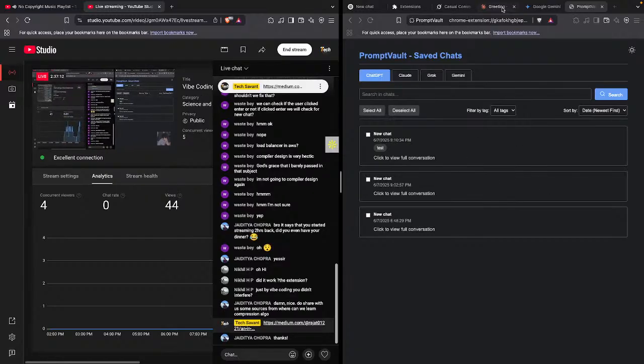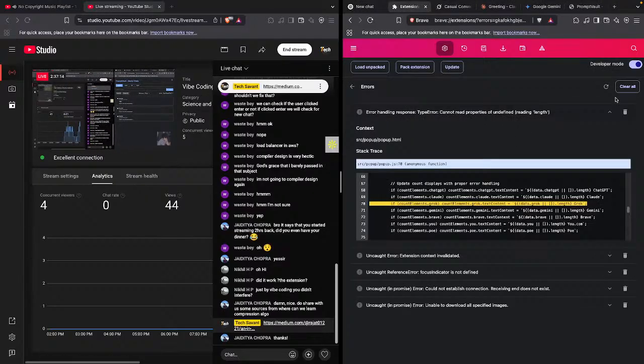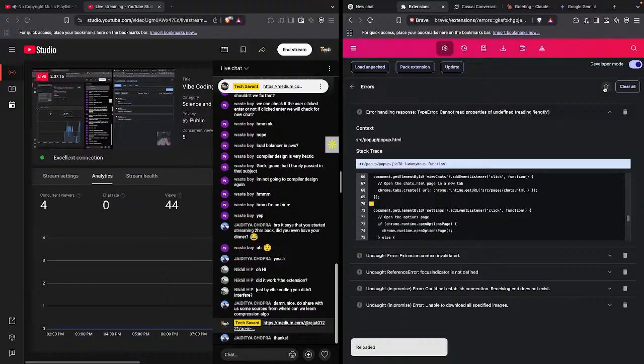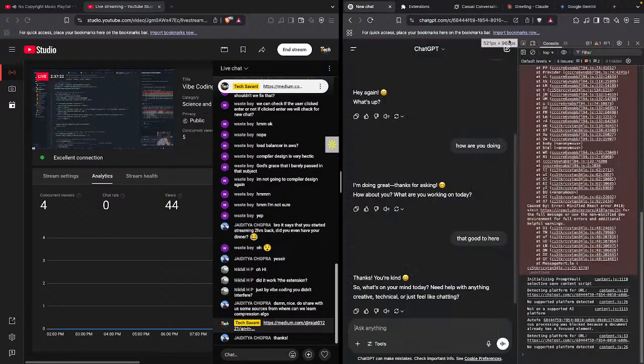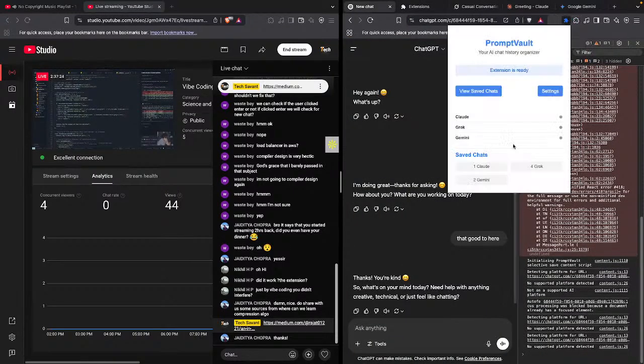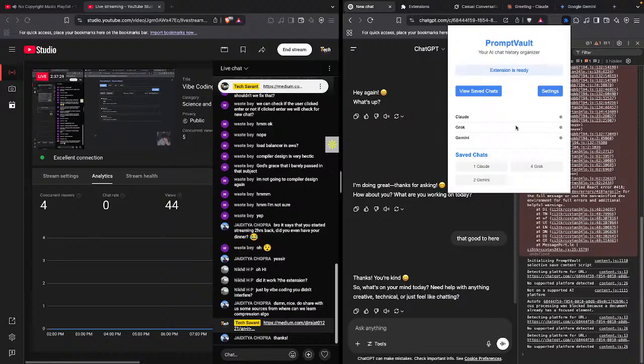Let me just show you the tutorial, or what you say, review. Okay, so we have some error. Wait, what is the error? Let me just see whether it is working or not. Okay, it's working. We have three: Claude, Grok, Gemini. But where is ChatGPT? Means we have an error.